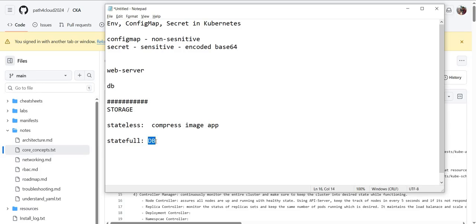Let me give an example. Let's take a restaurant example. Say at home you have planned to visit a restaurant and have dinner there. It's a very busy restaurant, so there is an application already running for that restaurant. You log into that application, you book your table, you order your food, and that's it. You close the session. Now you leave home for the restaurant. You reach the restaurant, go to the reception, and show your order ID, and everything is done. But have you ever wondered what is happening behind the scenes?